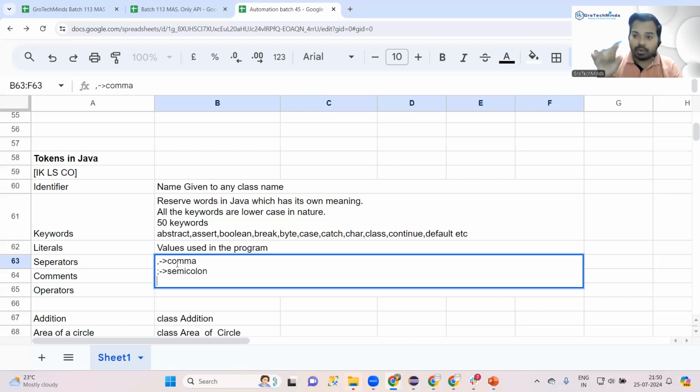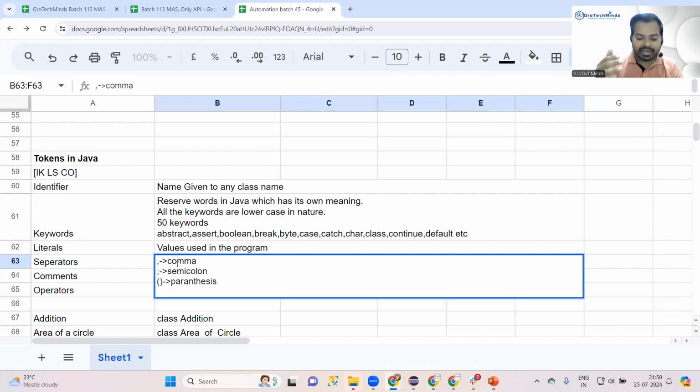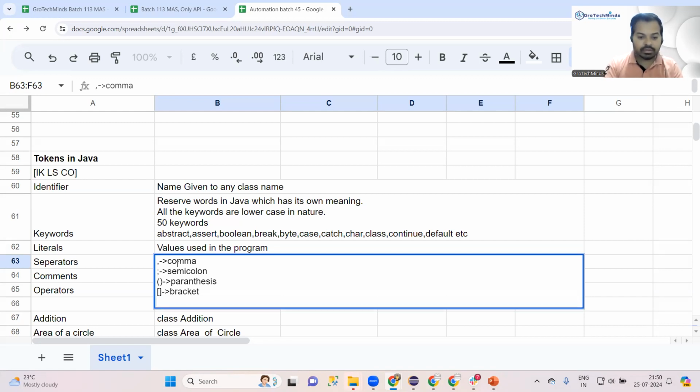Semicolon, not colon, but semicolon, right? The third separator that I have is called parenthesis. The fourth separator that I have in Java is called bracket. The fifth separator that I have is called braces.